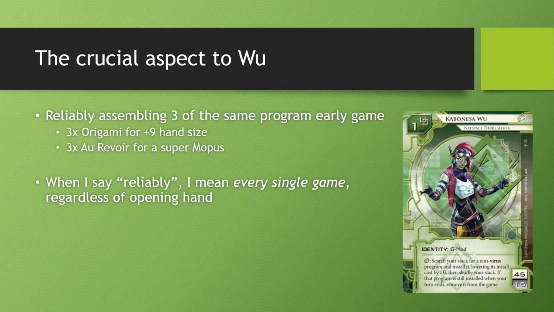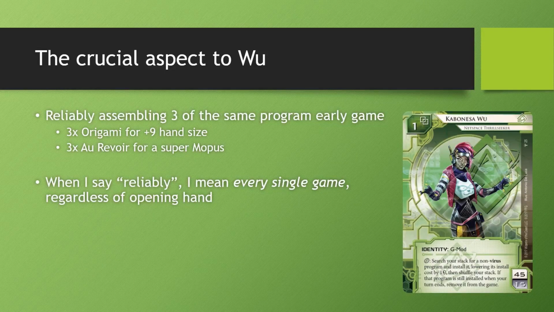Whereas with these decks, your opening hand almost doesn't matter. Even if you start with the worst possible opening hand, even if your opponent could choose which 5 cards to place in your opening hand, you can still viably get 3 origamis set up by turn 1 in the case of the origami deck, or with Au revoir, well, by turn 2 you can definitely get the Au revoirs up and running. So that is the amazing part. Your opening hands don't matter that much anymore. Your consistency is always right there as long as you're playing the deck, which is pretty phenomenal.